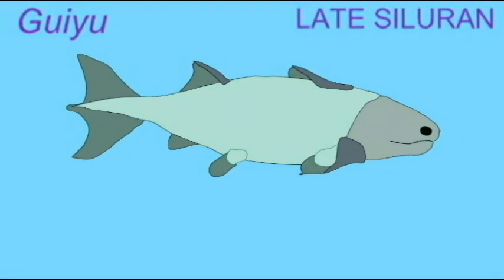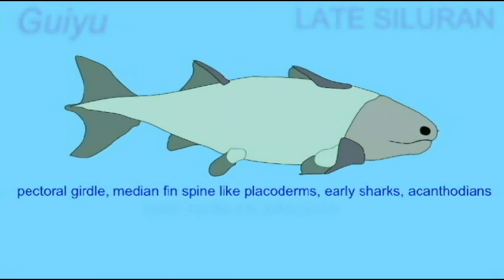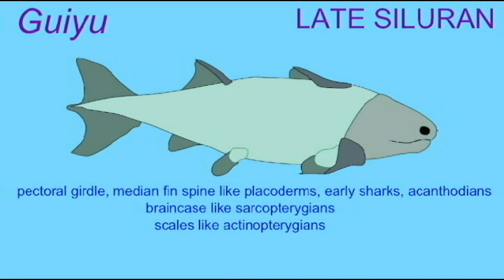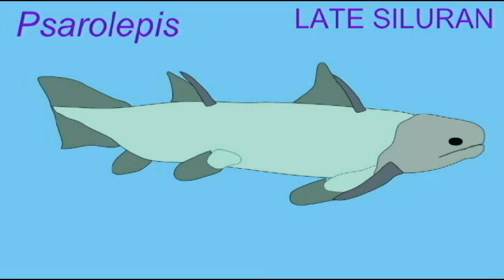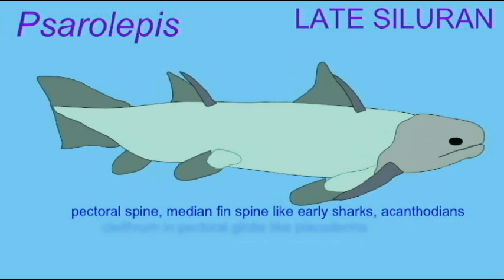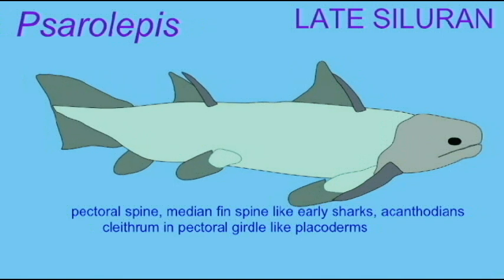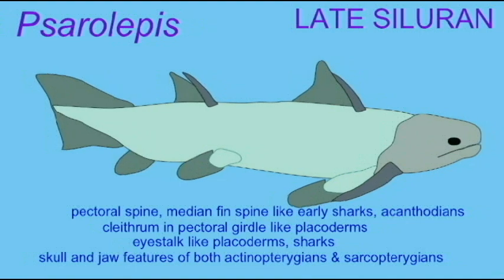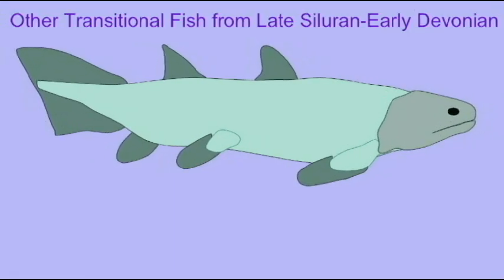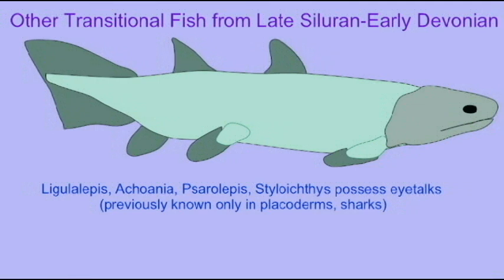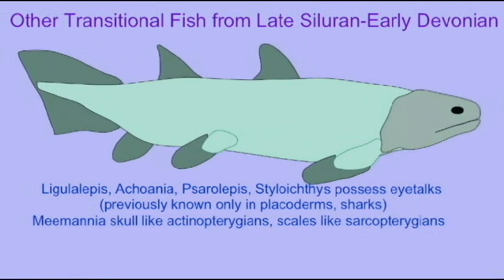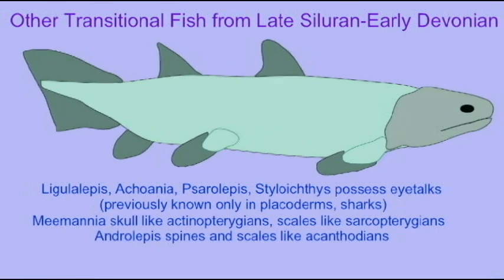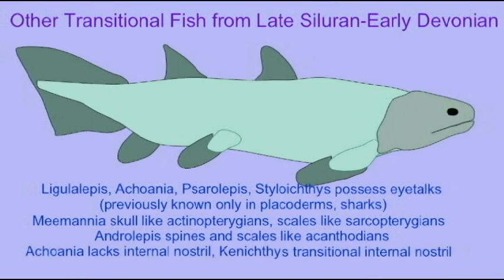All of the early bony fish are transitional forms. They are not the modern teleost fish, but instead they possess a mosaic of anatomical features, mixing the more advanced features of the bony fish with features of the placoderms, acanthodians, and more primitive groups of fish. Among these primitive bony fish are transitional forms in the evolution of both the ray-fin and lobe-fin groups, where the earliest members could not clearly be identified in either of these two categories of bony fish.